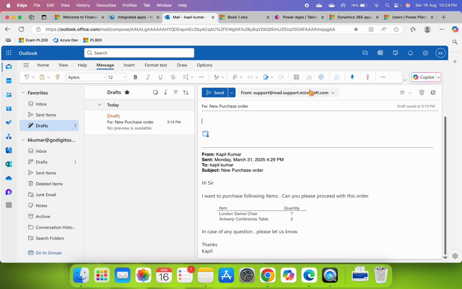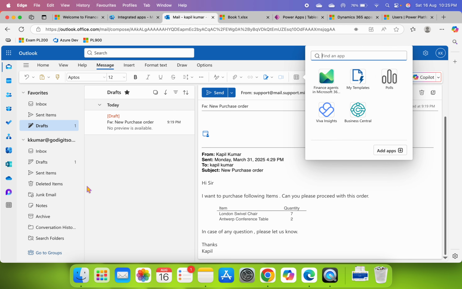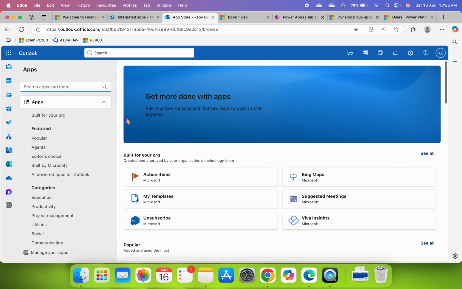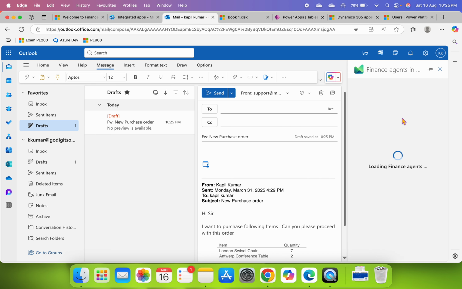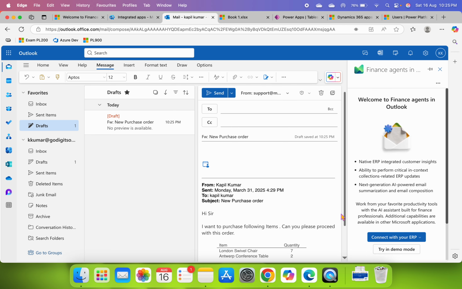So for that, after the app gets installed, you will find your app under this section. You can click on this button, or you can click on this button here as well. You can see that this app is available for me, but in your case, if it is not available, then you have to click on Add apps, search for this app, and click Get now, and the same steps follow. So the app will get installed, you can click on it, and now this agent will be available for you.